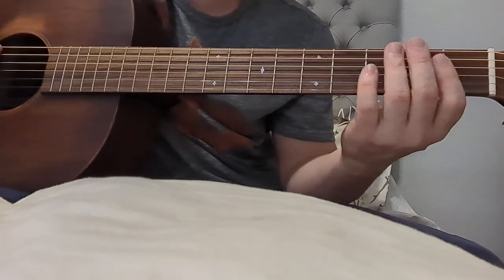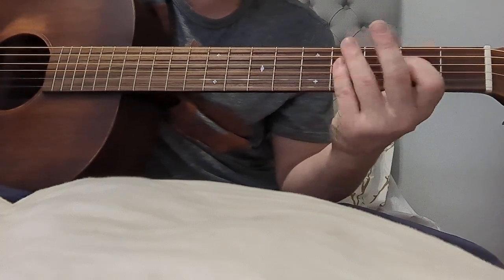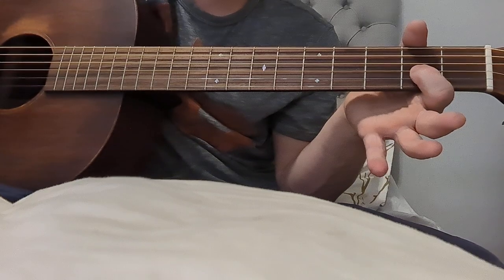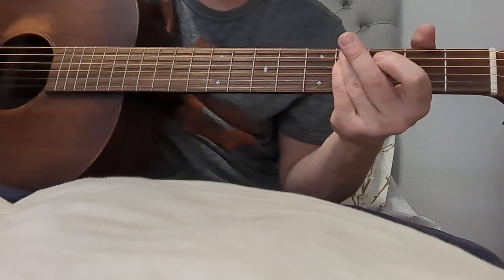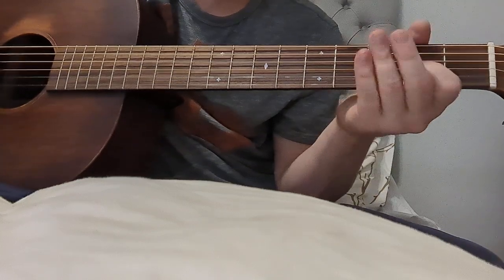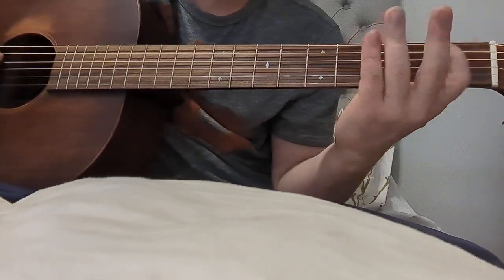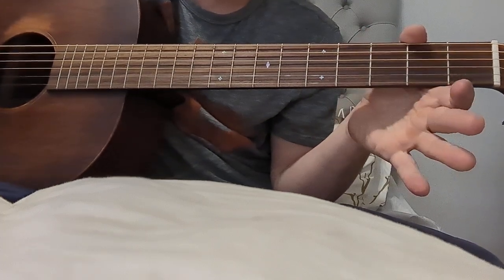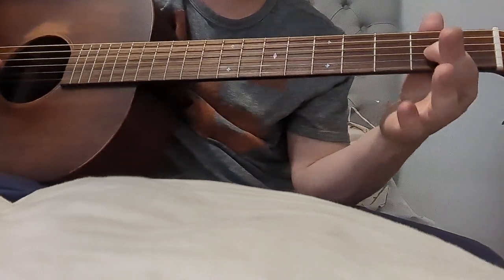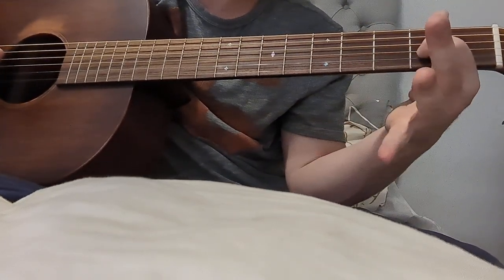So we're 2nd fret and 4th fret there on the A string. And then to the D string. G string, 2nd fret. 4th fret of the D string. And then open G string. Second time he does it, he ends on the A, 2nd fret of the D string. And then he kind of does like a.